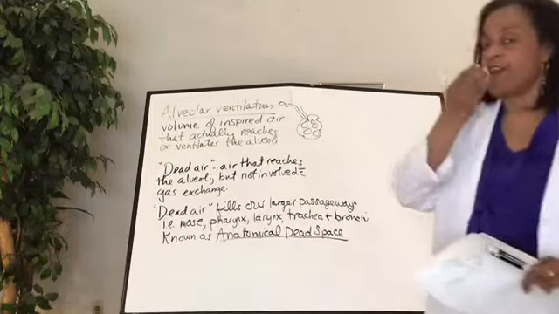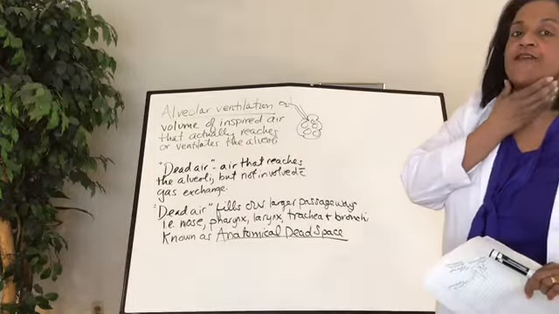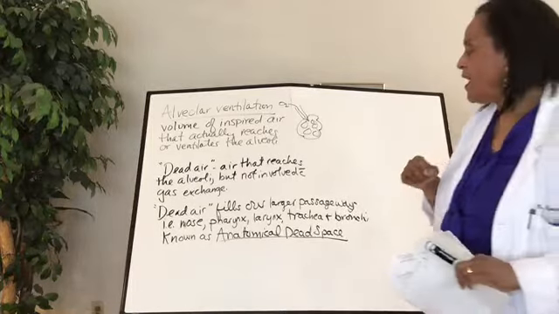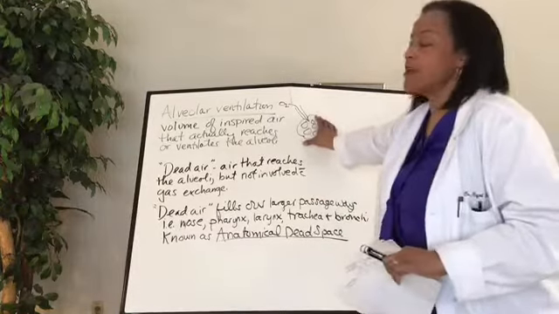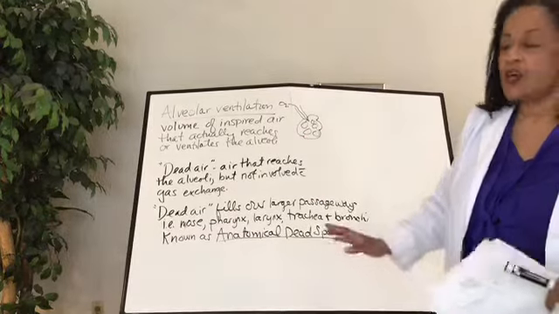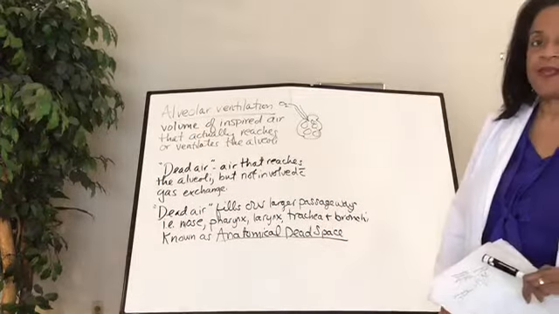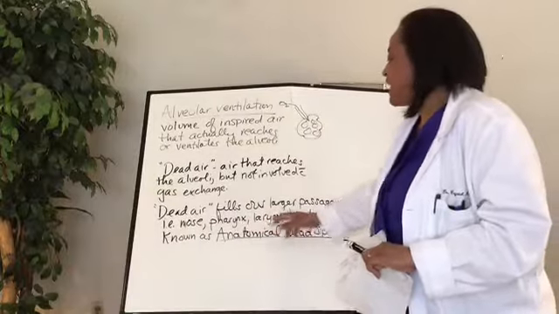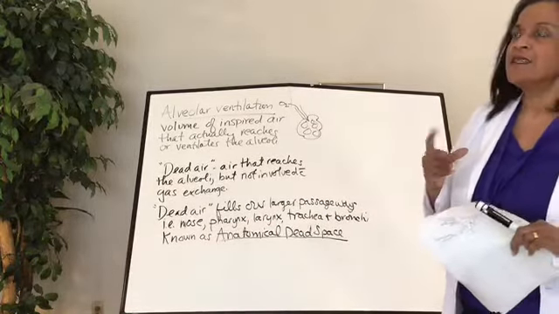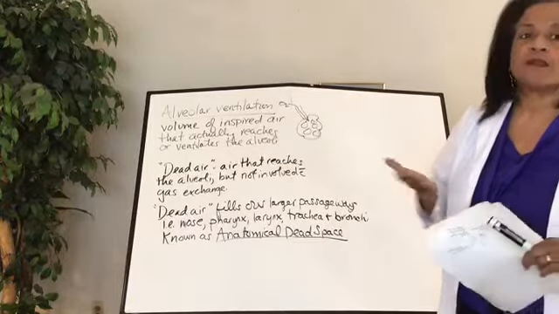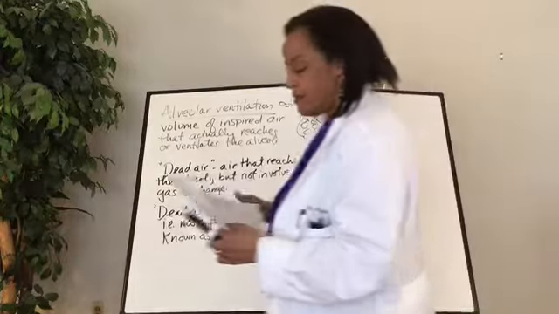And then dead air is the air that fills our nasal cavity, our larynx, our pharynx, and even the trachea. It has nothing to do with getting down here into the alveoli. So it's known as anatomical dead space, okay? Anatomical mainly because these are anatomical features, and this is just space. It's just like a space filler. There's just air hanging out there. You always have air in those areas, okay?